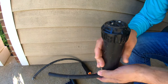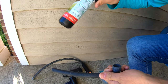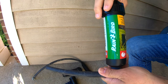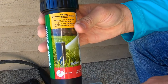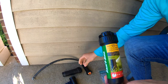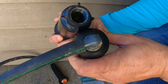We're replacing this sprinkler in the yard which was broken — taking the entire sprinkler out and putting in a brand new one I just picked up at the store. It's not the exact same model number; this is a 42SA. They also make the 32SA and 52SA — there are all kinds of different models but it's basically the same rotor sprinkler. So I'm replacing a rotor sprinkler with a rotor sprinkler with the same size inlets.